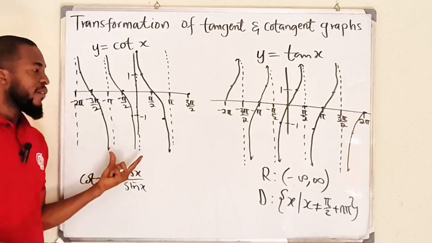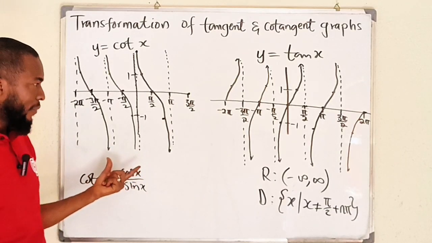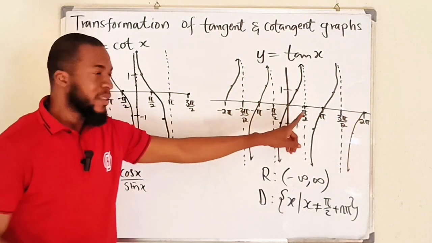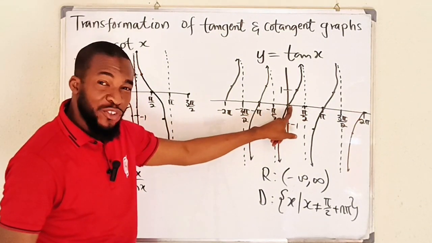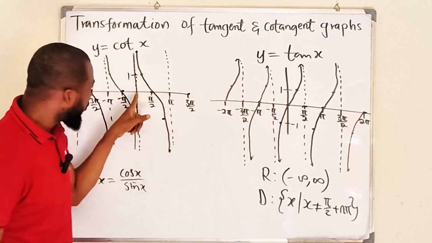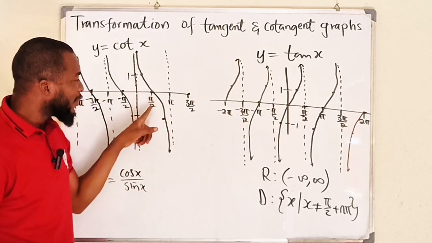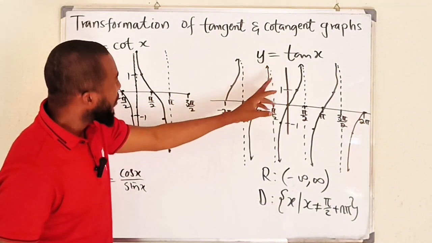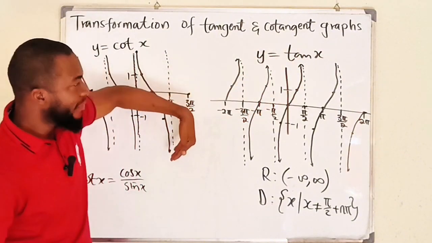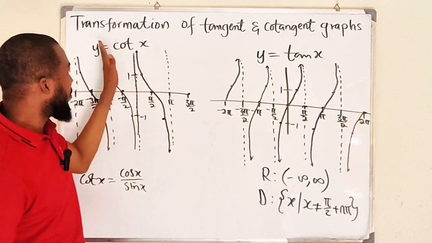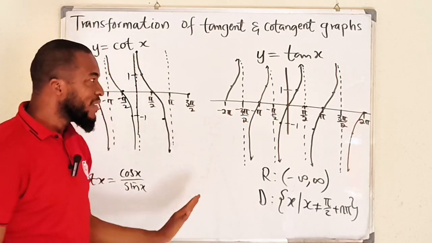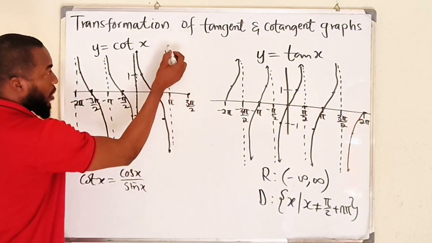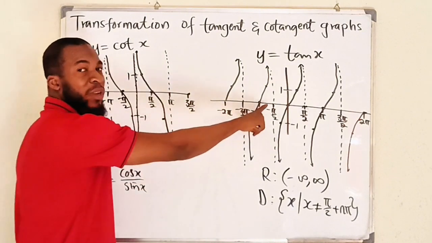So this is how the graph of cotangent looks. But there's something you should observe. You see that tangent passes through the origin 0. But this one has been shifted pi over 2 units to the right. And this one is coming from the top right to the bottom left, while this one is coming from the top left to the bottom right, which means there is a reflection between them. Because if you take this point up, and you take this point down, it is going to look like this.